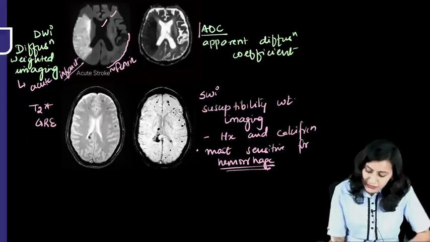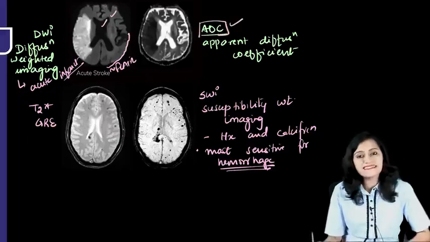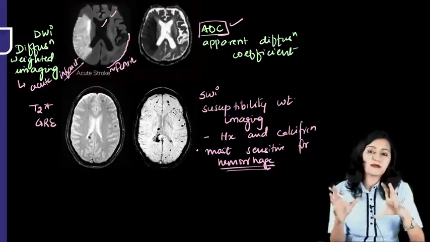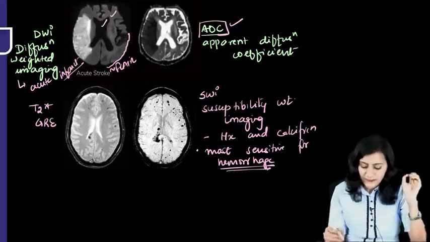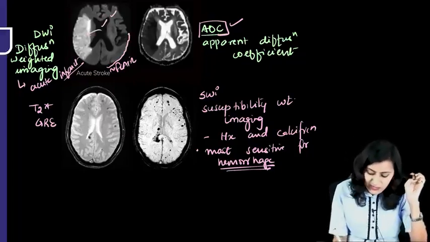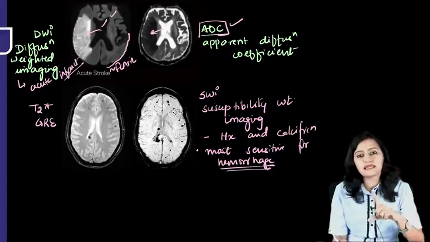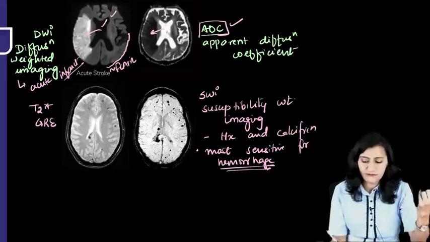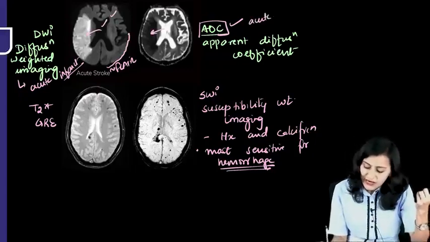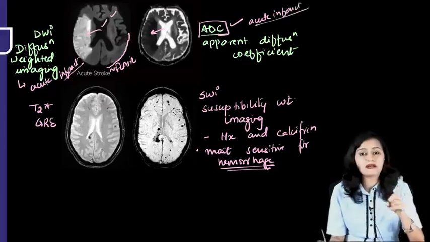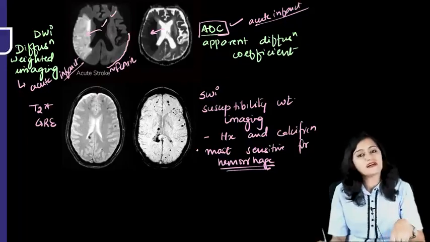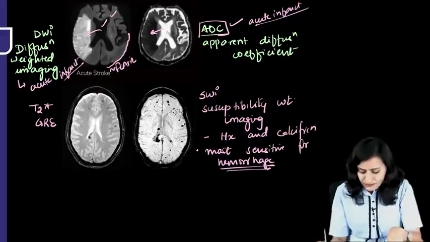Adjacent to the DWI, we also get the ADC map, which is apparent diffusion coefficient. We need to see the pathology on both of these to identify whether there is restricted diffusion. If the signal is opposite to CSF in both the DWI and ADC, then it is called restricted diffusion. And acute infarct is one of the many causes of restricted diffusion. Remember, acute infarct and not chronic infarct gives restricted diffusion.